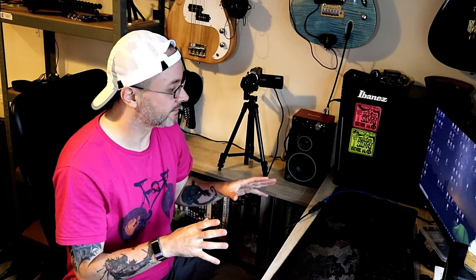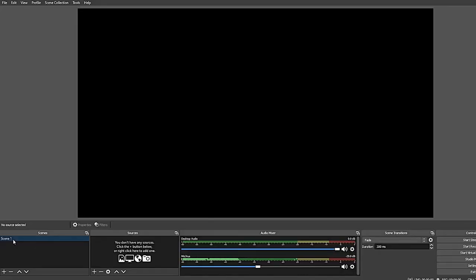Now what we want to do is start up OBS Studio, or whatever you've got. I use two — I use OBS Studio and Streamlabs OBS. At the moment I'm using OBS Studio because to me it seems a little bit simpler than Streamlabs. I've got both for whenever I do a live stream or whatever, but at the moment I'm just recording footage from camcorders and other devices. Anyway, let's get on with it — so OBS Studio. I fire that up on the computer.